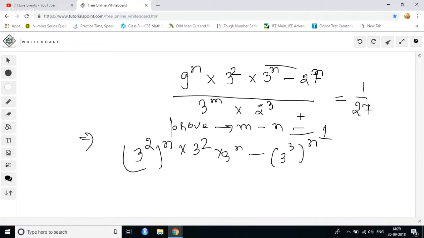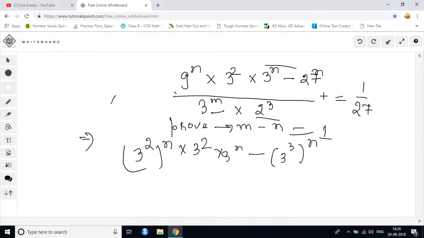Now guys, try to understand how do I think about this question. What should be my thinking process while solving this question? Now all the numbers in the numerator are 3 to the power something. 27 is also 3 cube. 3 to the power n is here. 3 square is here. 9 to the power n is here. In denominator also you have one number which is 3 to the power m. But what is the extra thing in the denominator, which is 2 cube, and this is an odd man. 2 cube is not related to powers of 3. 2 cube is equal to 8.